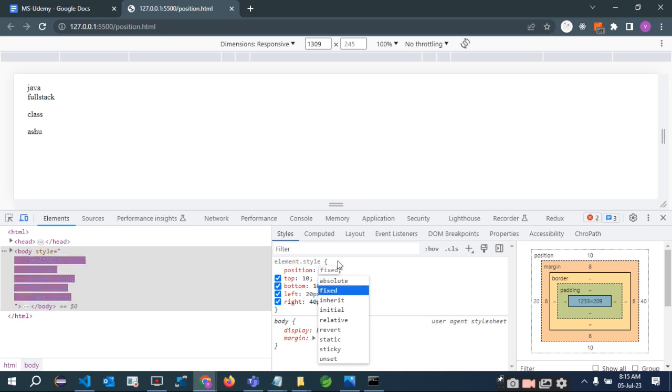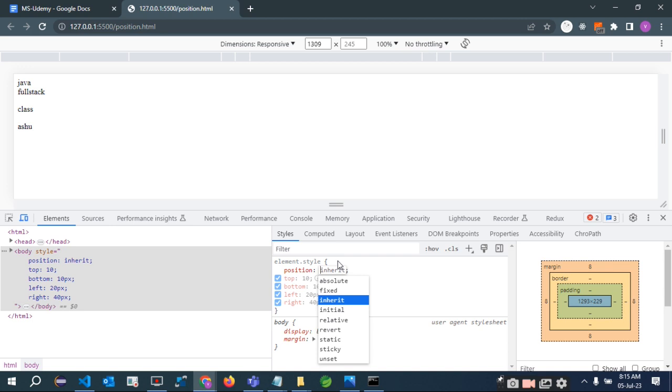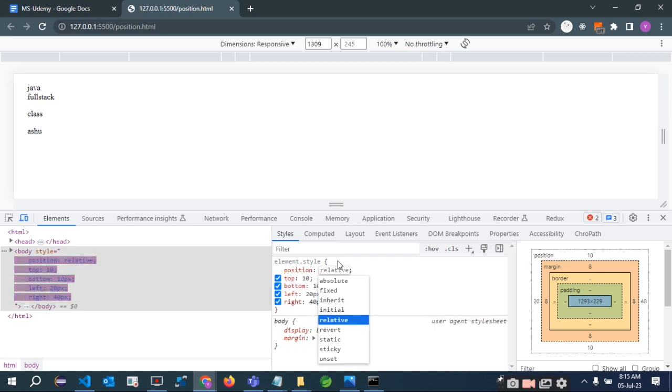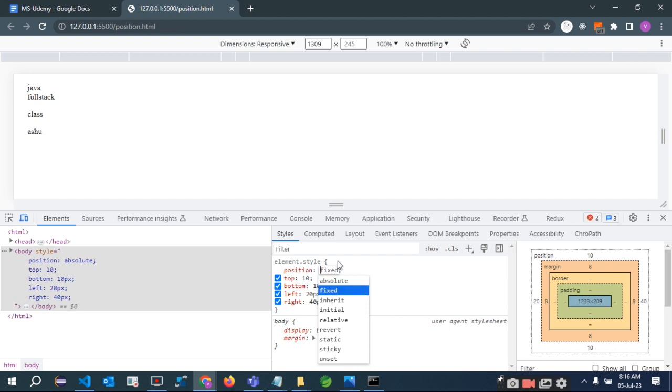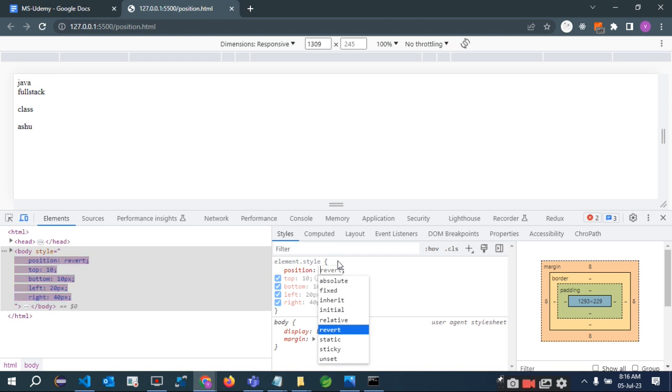Look at this: relative, some space from the element; absolute, some space; fixed, no change; initial, no change; revert, static, sticky, no change, you can say.